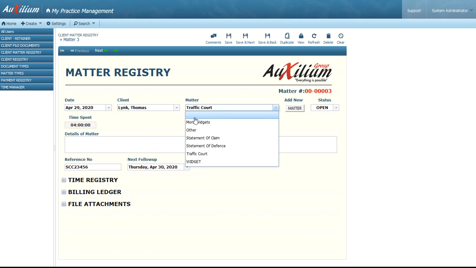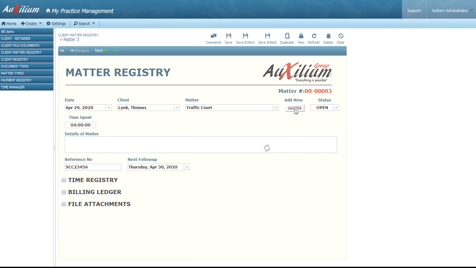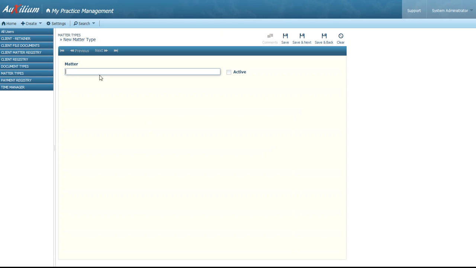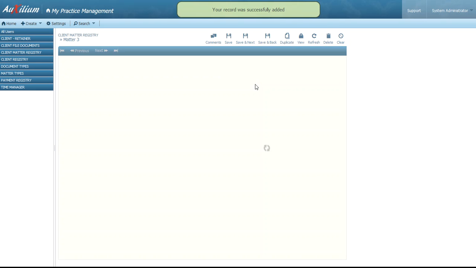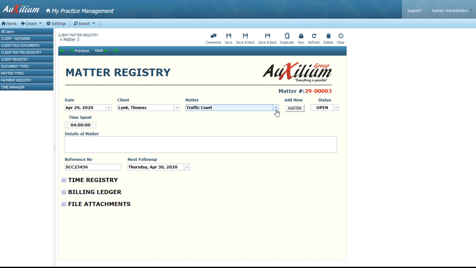Again, we did one of those things that if what you're looking for is not in the drop down, then you just click matter. It'll save that form right where you're at, come back, put in that new matter. So we'll put that in there, new. We're going to make it active or it won't show up on the list. Save and back. It'll take us back to this form, and then there's that new option that we had looked for earlier.